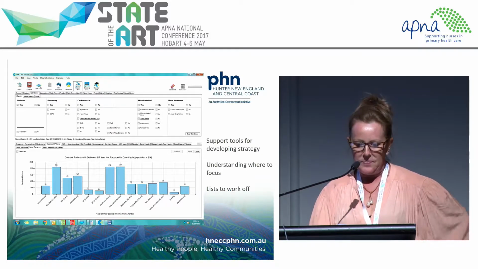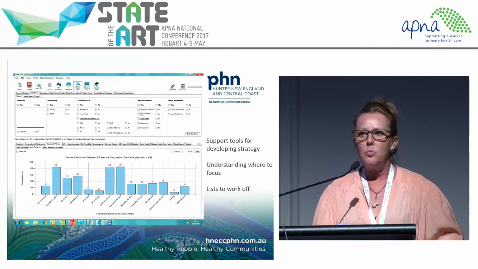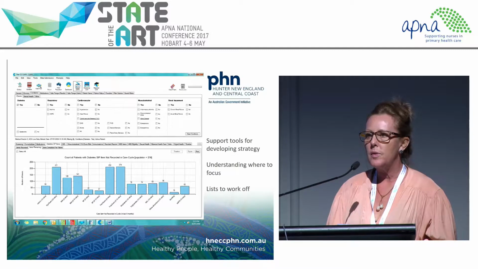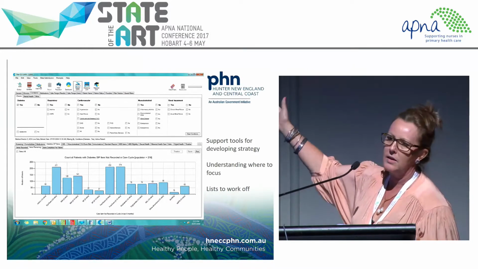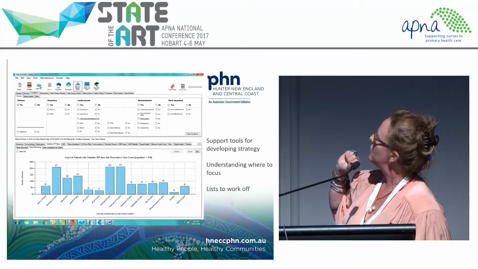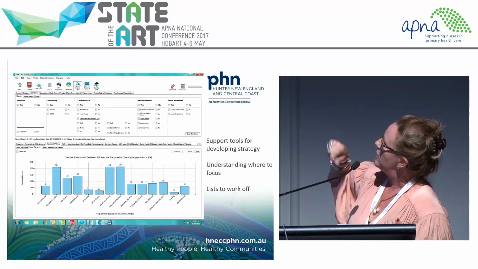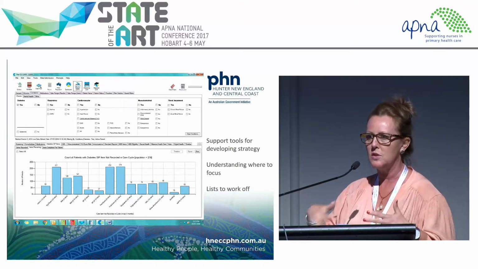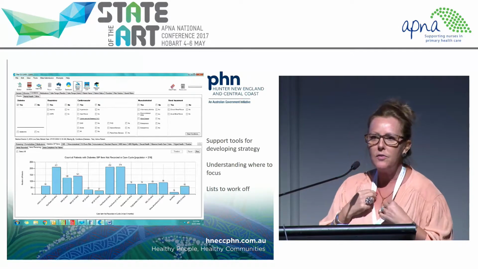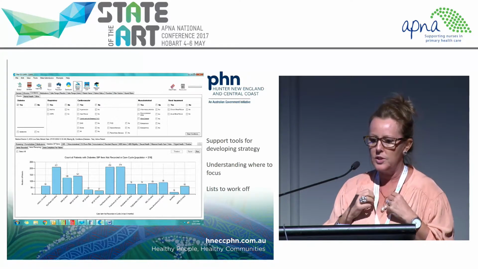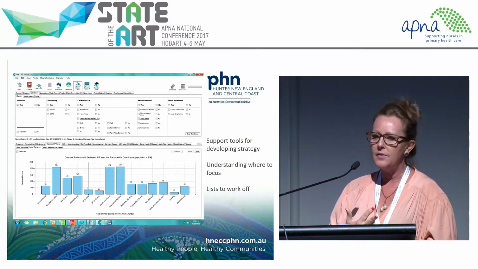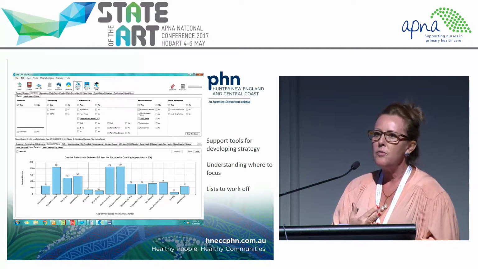Okay. So the practice support plan is used in conjunction with data analysed from the PenCat data extraction tool. This is a nothing shot. This is just a filler to give you an example. There's no real information in the graph there specific to the whole discussion, but just a general overview of how we would get a snapshot and use that as well. So these are part of the support tools for developing a strategy and looking at a business plan or a model for moving forward and understanding where to focus. It also provides lists to work off.